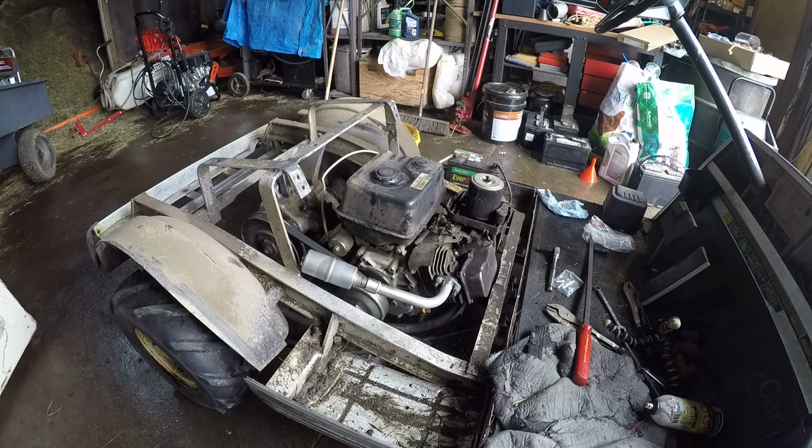Alright, that's running pretty good. I'm just gonna top it off with some more gas. Just gonna put the cover back on the air filter and then I'll check the oil one more time, and we can work on the seat.